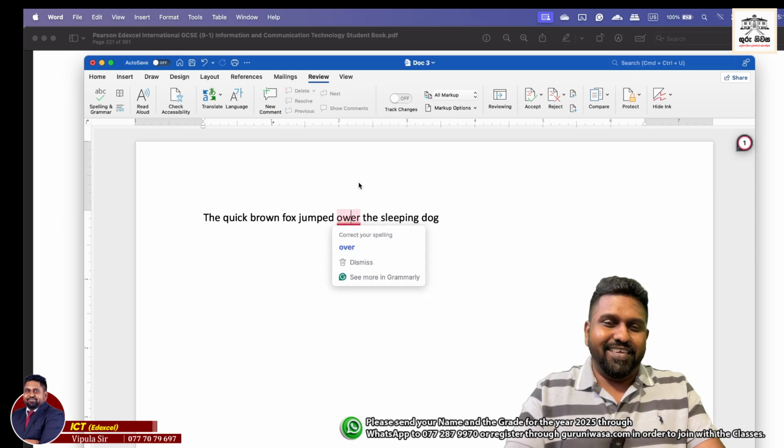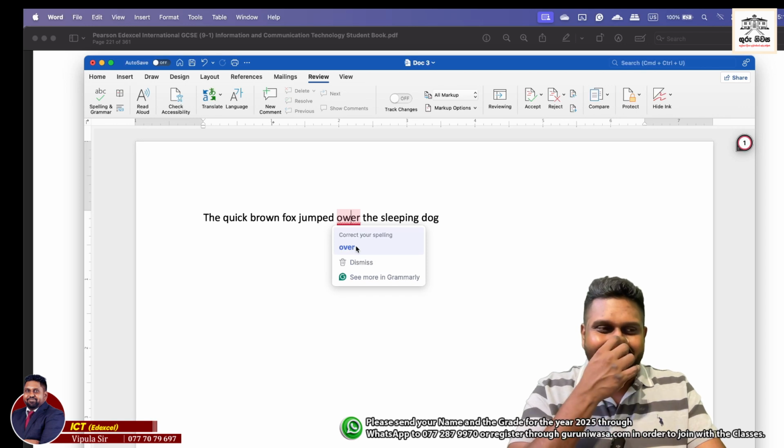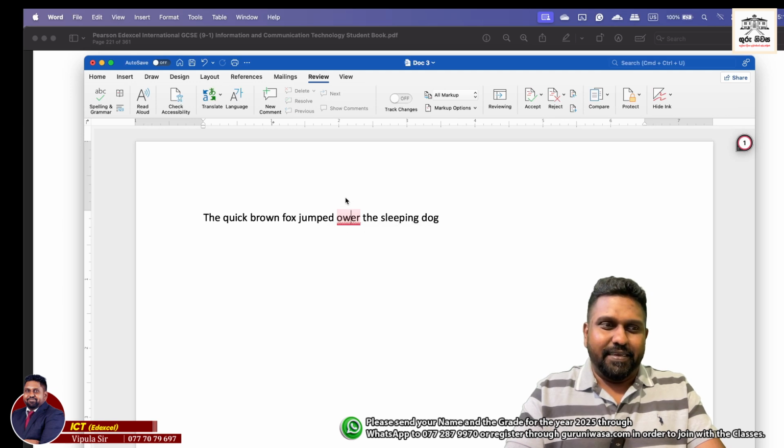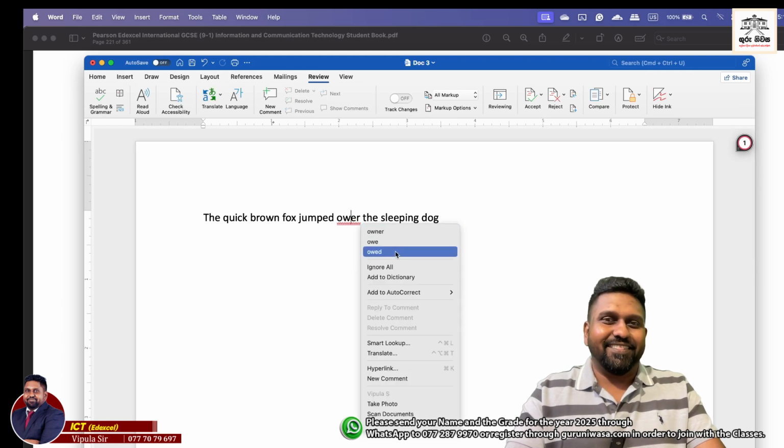Now see, Grammarly was actually able to detect that it should be over. But let's see, I think Microsoft Office couldn't find it. See, the Office suggestions are not clear.